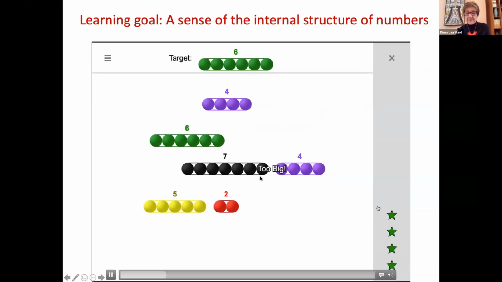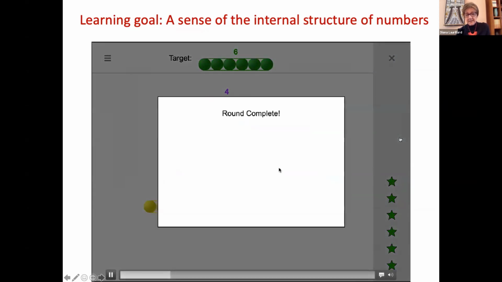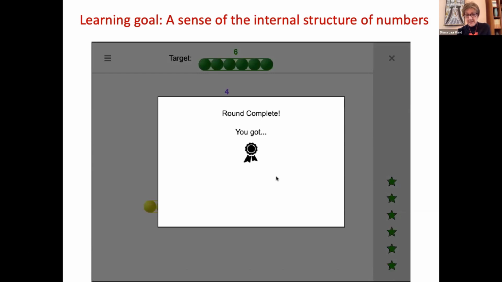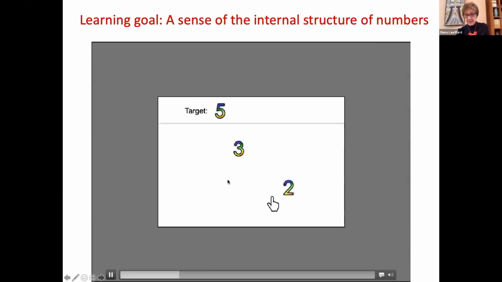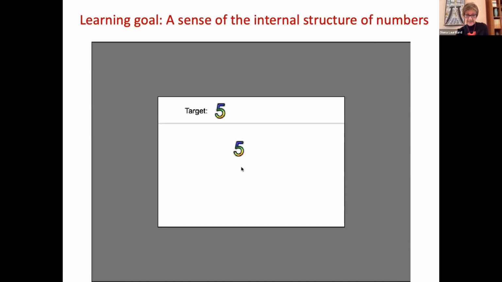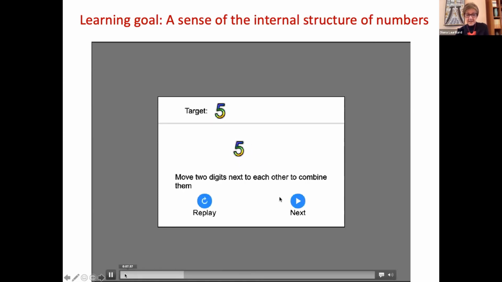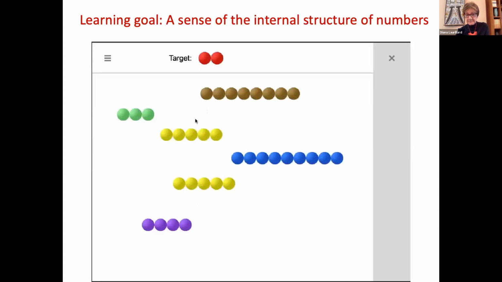And gradually, the rewards of these stars are building up here so that they can begin to see how it's going. And then as the game progresses, we begin to fade some of those. We take away the colors, we take away the beads, and in the final stages they're just left with the digits themselves, as in this particular case. So it's a way of giving you a sense of what the game mechanic is here. What I'm trying to do is that the learners are able to explore how to make numbers out of other numbers, and then begin to have a sense of their internal structures.